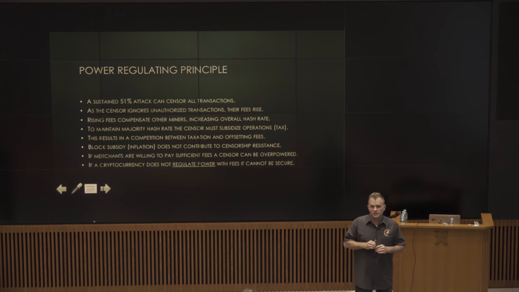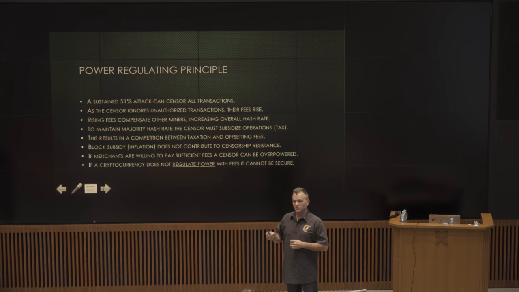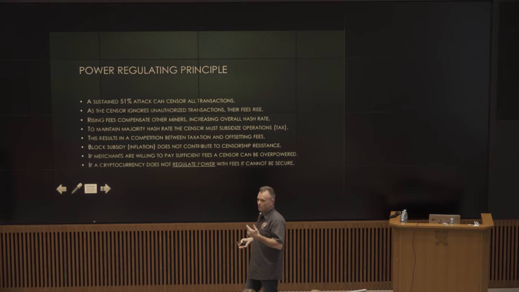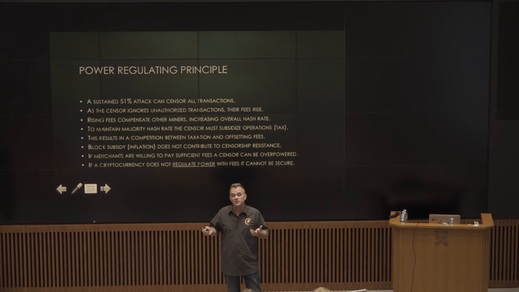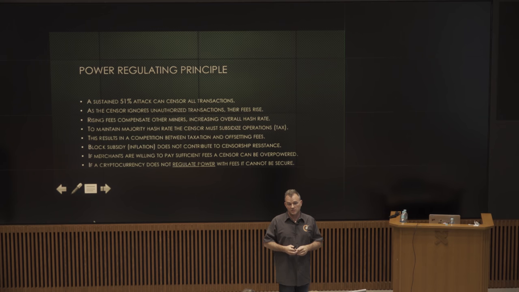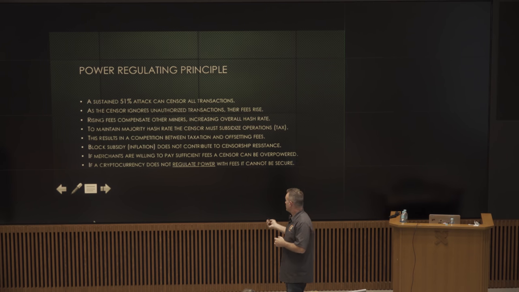So why is that? Again, if you only had inflation, you have no way to identify and pay more for the transactions that are getting rejected. So every miner is taking the same transactions, presumably only the legal ones, because there's no more money in taking the illegal ones. Right? So the black market miner and the white market miner are the same miner. They're making the same money, and there's no way to create a difference between them to overpower the censor. That's why inflation does not work.